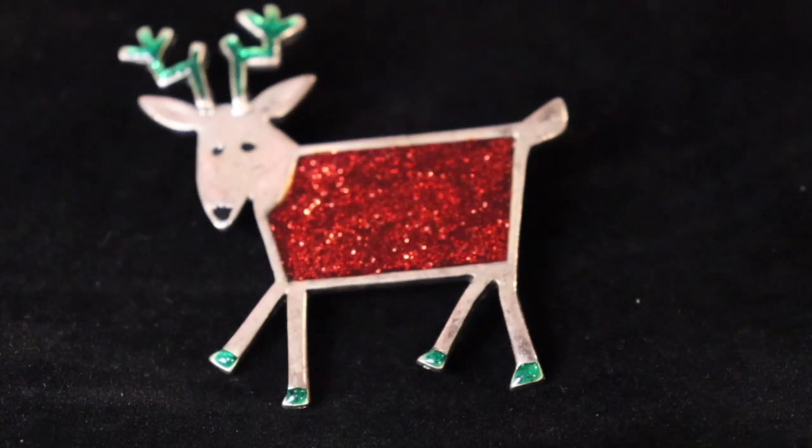Now, when I was growing up, my mom would always give us packages from her, but they were actually from Rudolph or Santa Claus or Mrs. Claus. She would write all these clever things on the packages. She and my grandmother did a really great job at Christmas time with the packages. Grandma was so good at wrapping things up. She made the best ribbons and bows, and then my mom would always have fun with the different labels on the tags. And Rudolph was one of the ones that we often got on our packages, so he's pretty special, and I love that wintry silver tone with the red and the green.